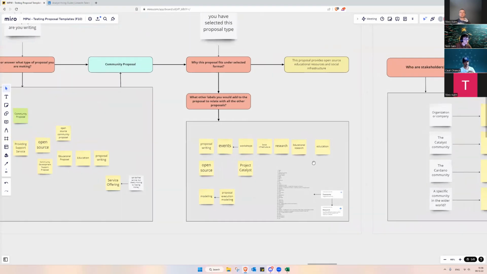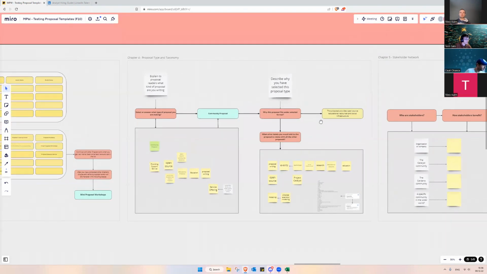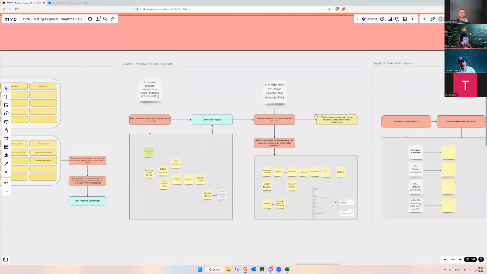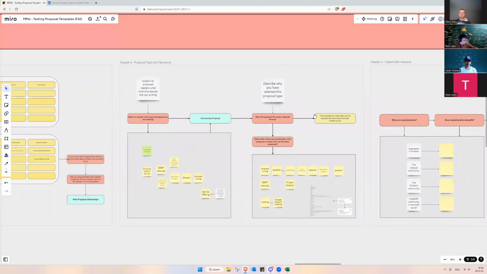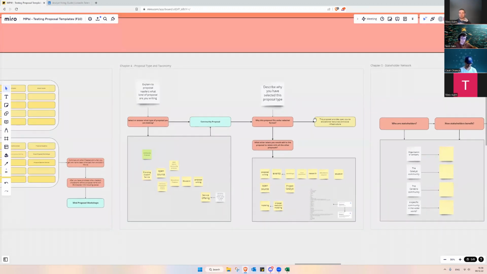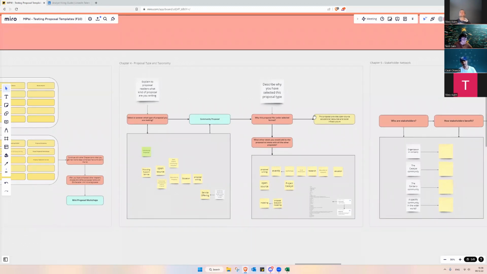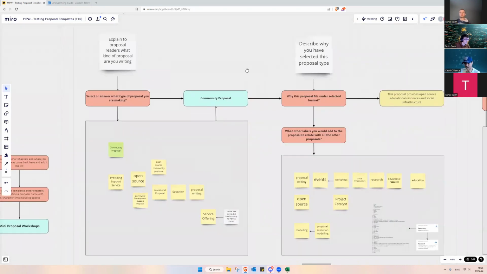All right, so this was the exercise of defining a proposal type and doing some taxonomy and labeling work for the proposal: the keywords, how it's going to be hashtagged.